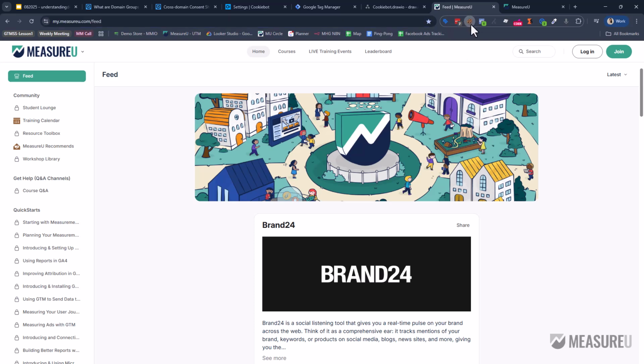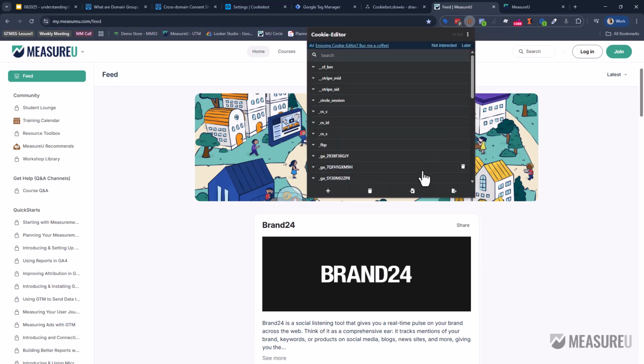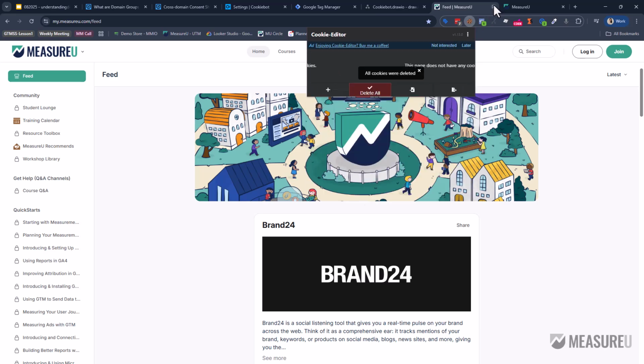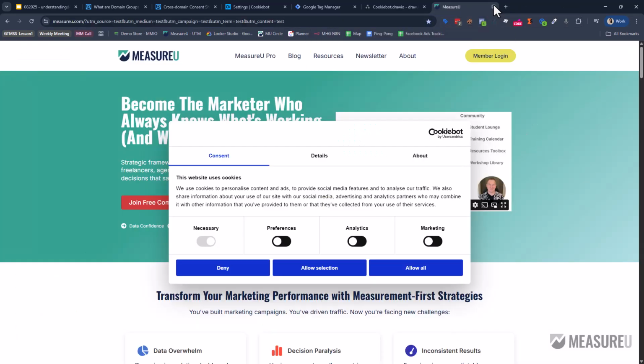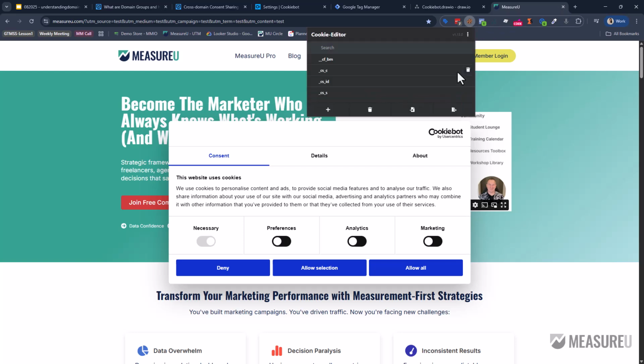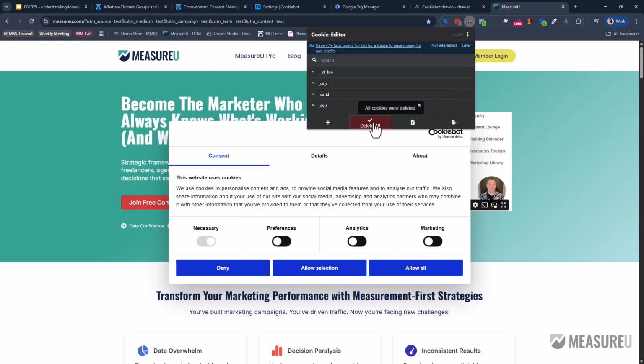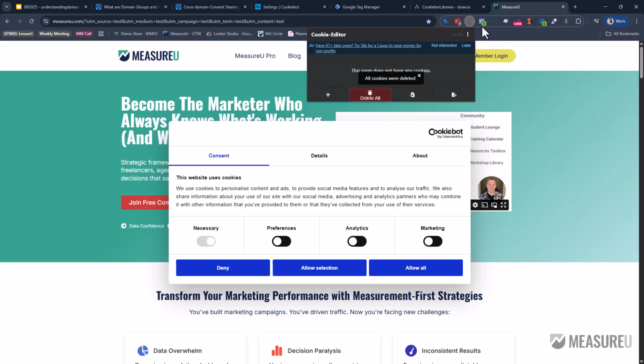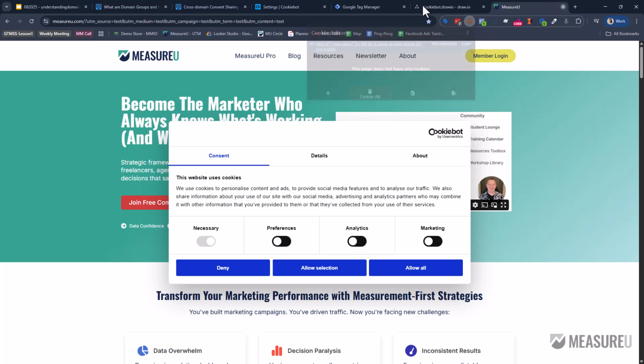I'm just waiting for my cookies to pop. And I'm going to get rid of all my cookies. So they're gone. I'm going to close that site. And then my banner's still popping here, so I don't need to get rid of my cookies. But just to be safe, I'm one of those people, when you're testing consent, just like clean house. It's okay. You can delete all your cookies. And this Chrome extension does an awesome job of that, okay?